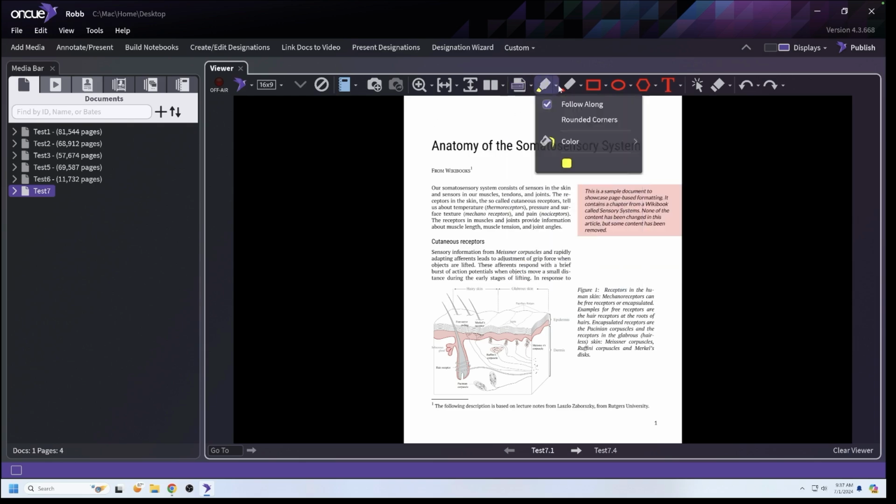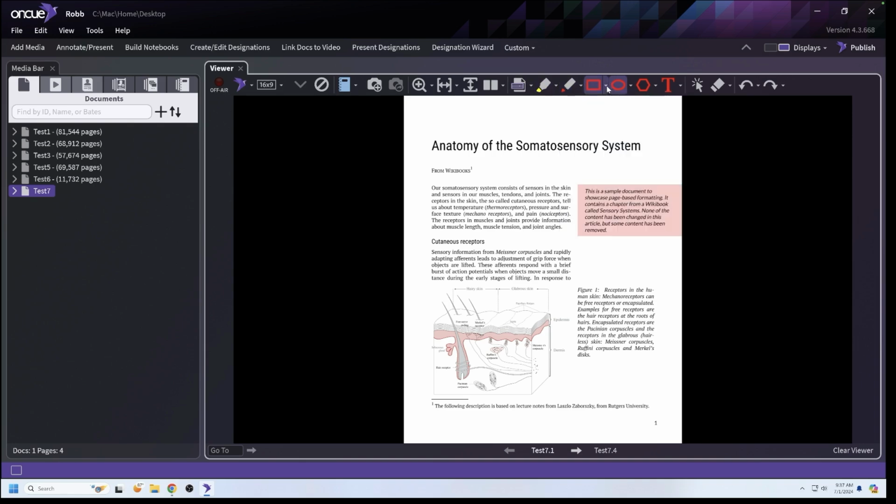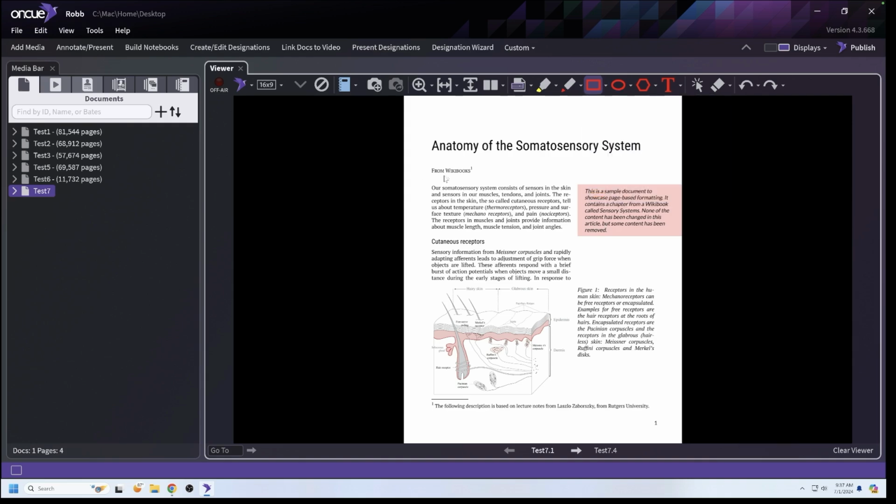Let me remind you that you still have options under all of your tools as well. Anytime you see that arrow, there's drop options for you to be able to use. That's how it all works when it comes to your effects when using callouts. Maybe there's certain callouts that you really want to emphasize. That gives you the way to do that.